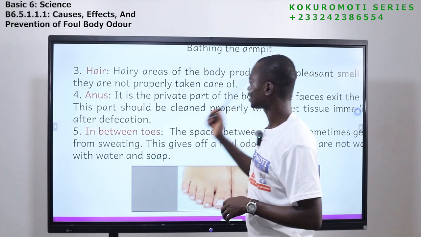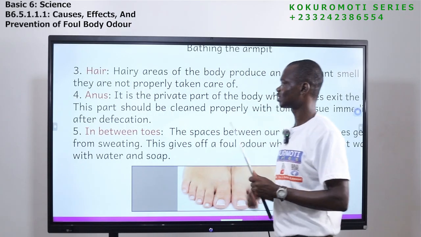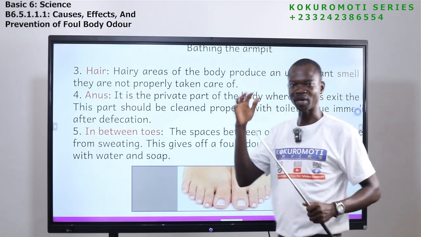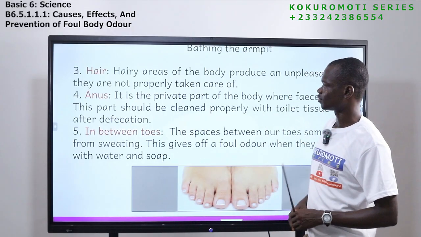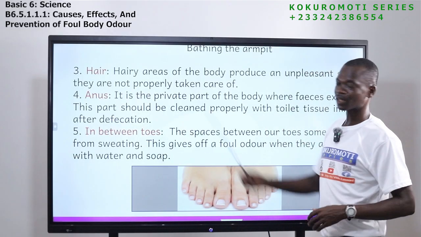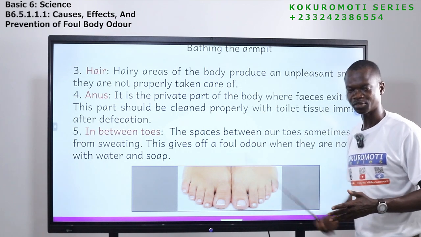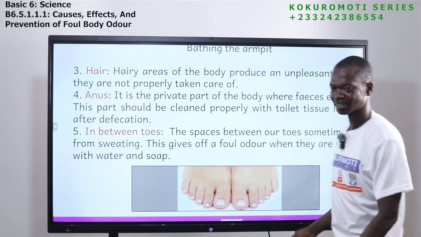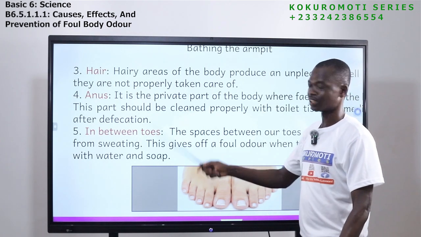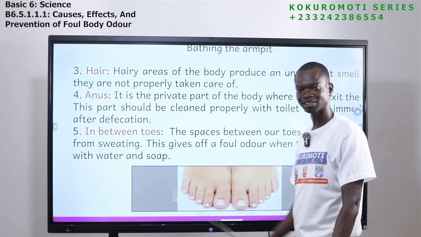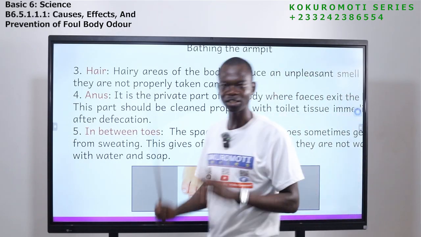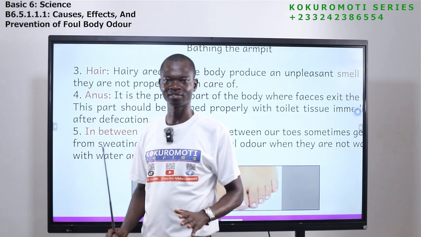The next one is the anus. Yes, the part of the body that the waste exits from the body. So it is part of the body, our private parts. If you go to the washroom, where the feces passes to the toilet bowl, that is called what? Anus. So that part too, we need to keep that part clean.